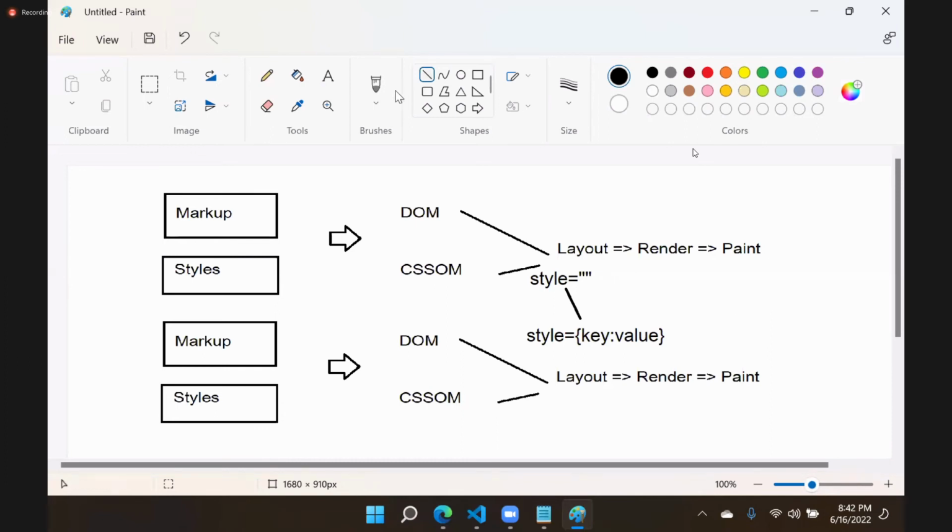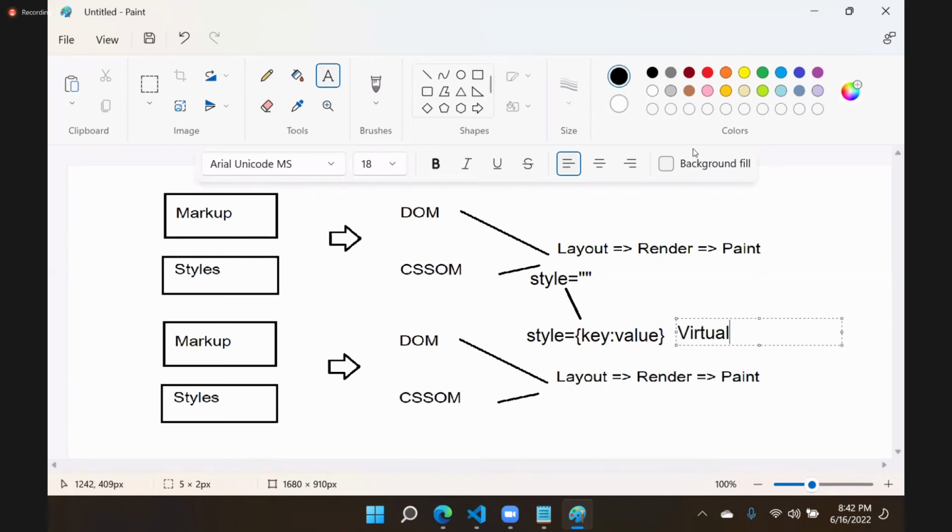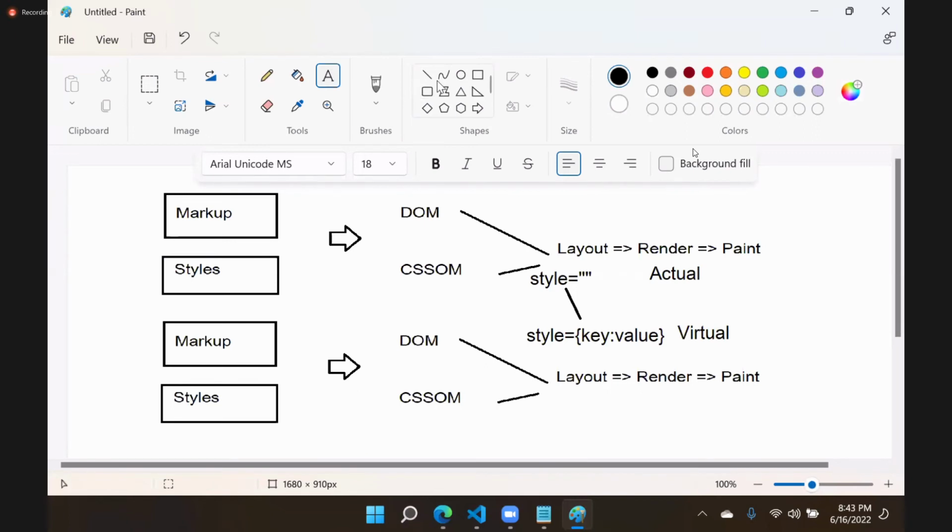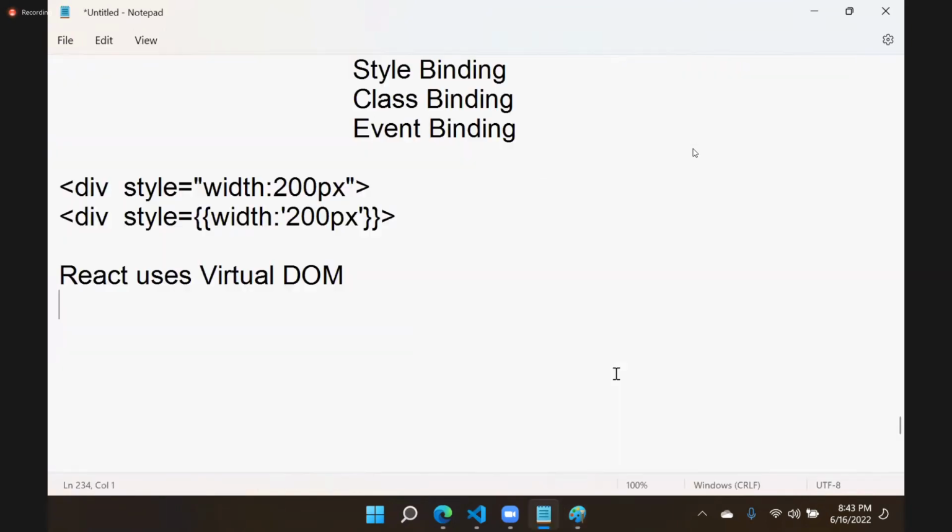This is related to virtual, and this is related to actual. If you are writing styles for the actual DOM, the style must be configured as a string. And if you are configuring for virtual DOM, it should be a style with key and value. That means React has to use only this virtual syntax, because it is not going to directly handle the actual DOM. That is the reason why this is not supported in React.